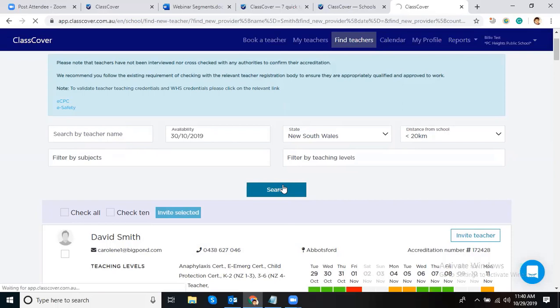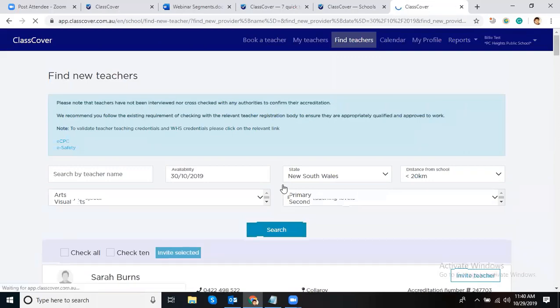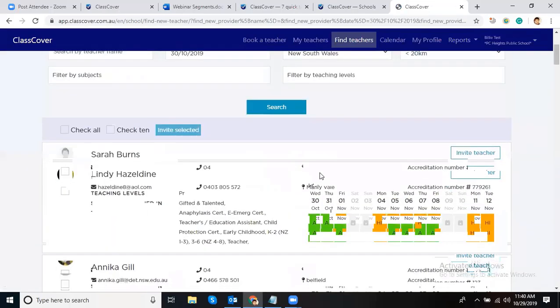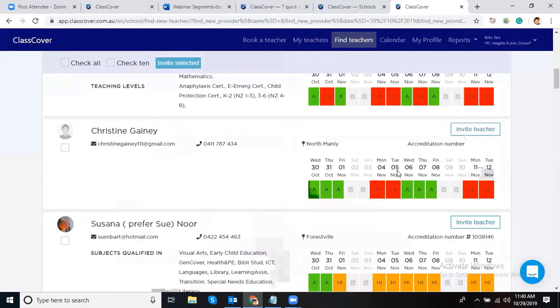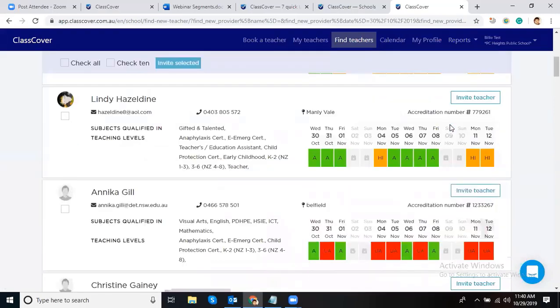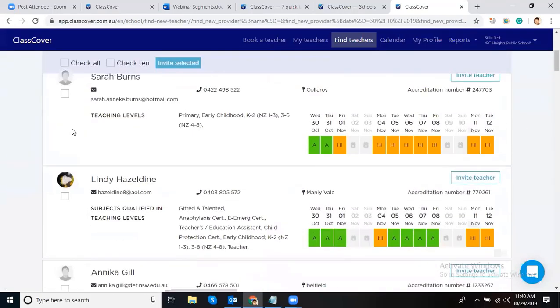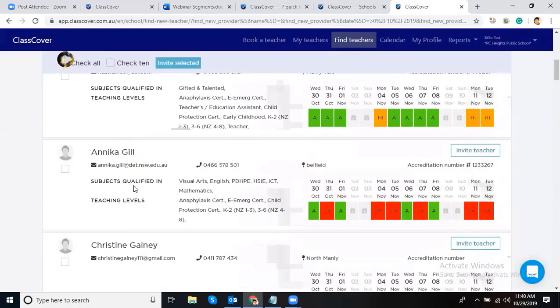So the website will load up and will give you a list of available relief teachers for tomorrow, which you can invite and have them added into your list, so you can send out a booking request to them. Sometimes it might load a little slow depending on how many teachers there will be provided in the page or in the list. So in this case, I think we have a lot of teachers that are available for tomorrow. So it took a while for it to load up. So here you go. You will see that these are the teachers that are available.